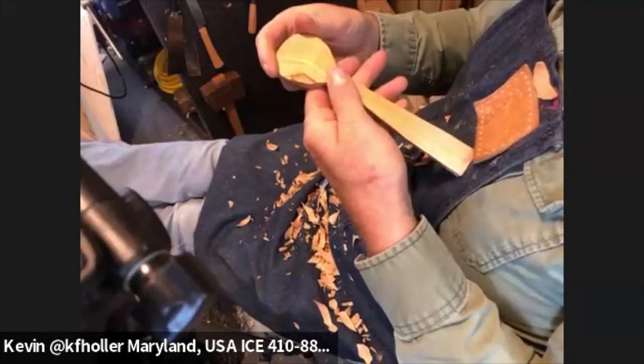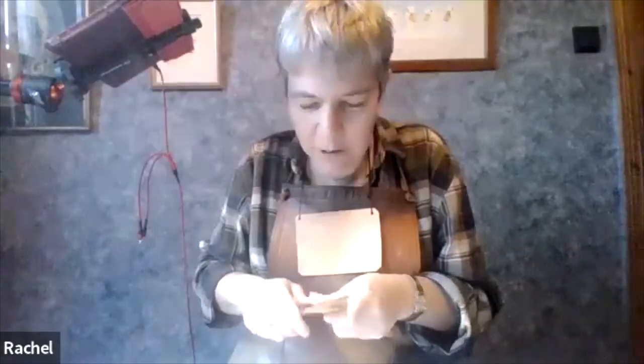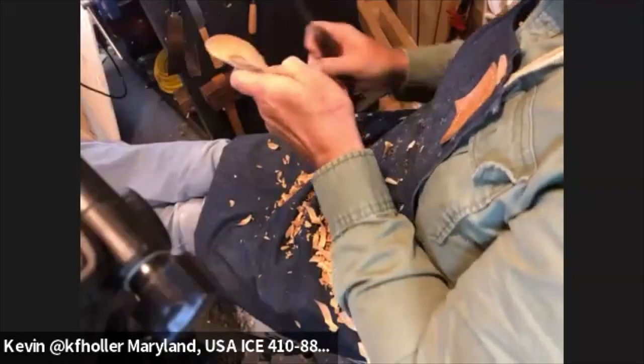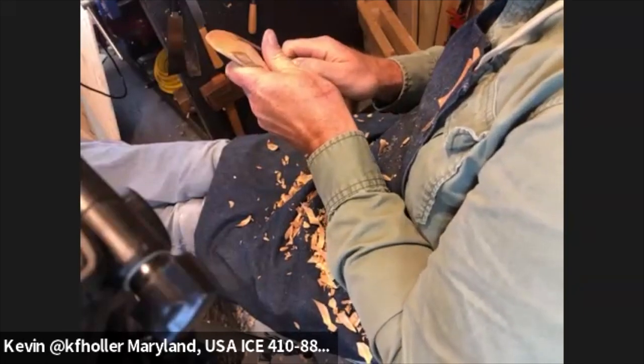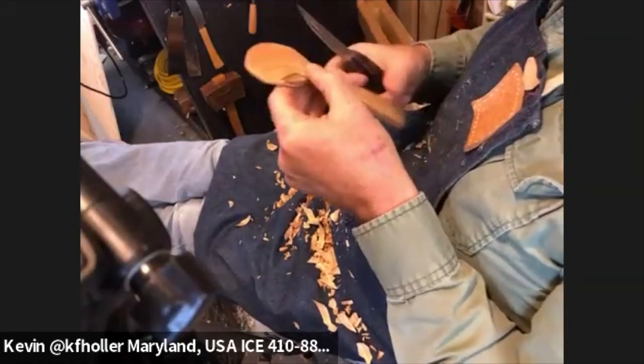Is that ridge coming just from the thickness of your blank, Kevin? It's just the two planes. I carved this way and this way. And I'm getting rid of that ridge now just by curving over that. Yeah, I could just round it over real fast. Sometimes I leave that ridge and I make a shape out of it. Sometimes I try to smooth it out. Whichever one I choose, I always feel like the other would have been a better choice. I've got quite gently curved backs on my bowls, so I flatten it out quite a lot.